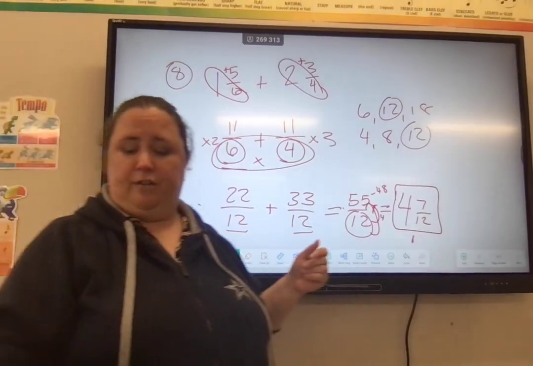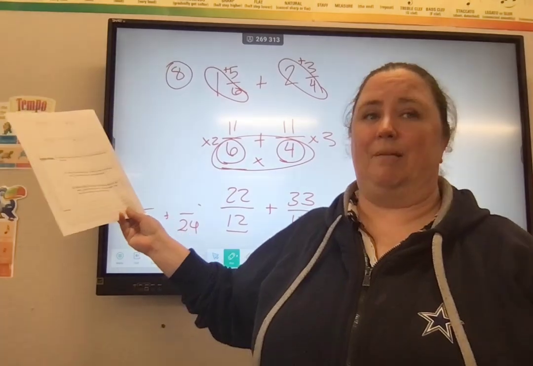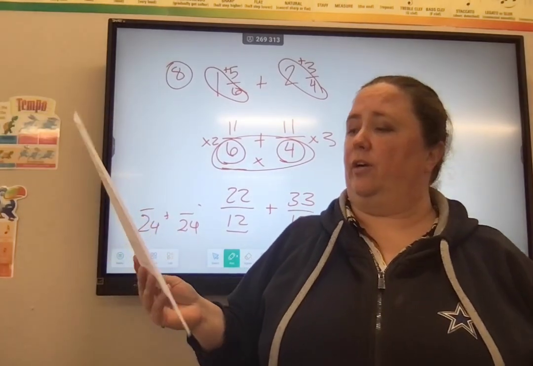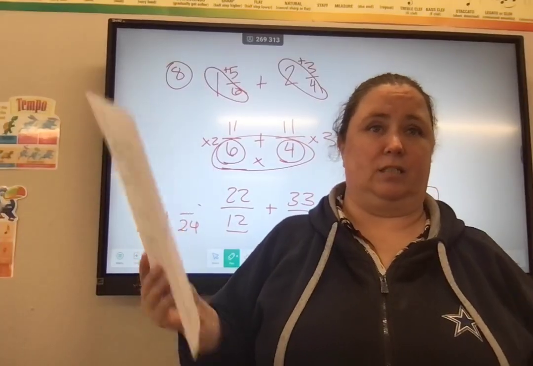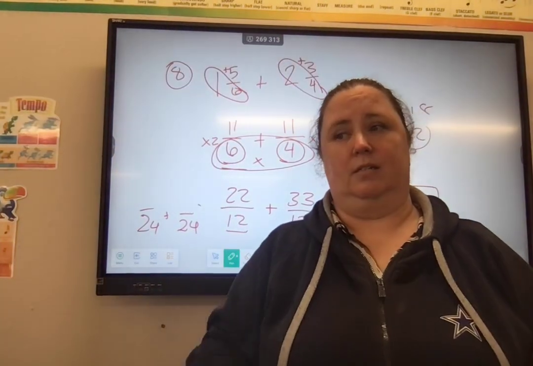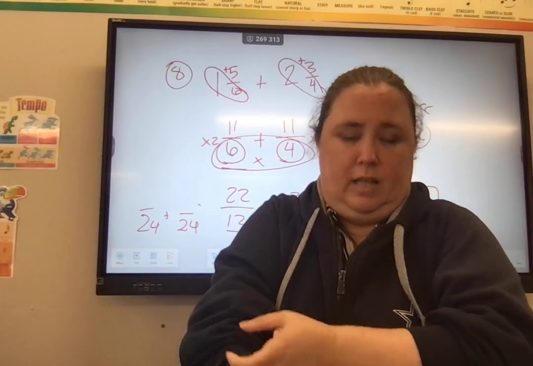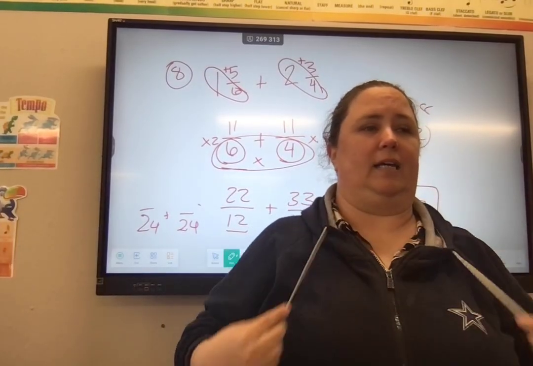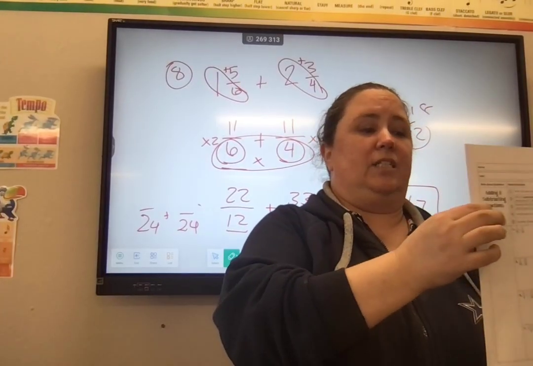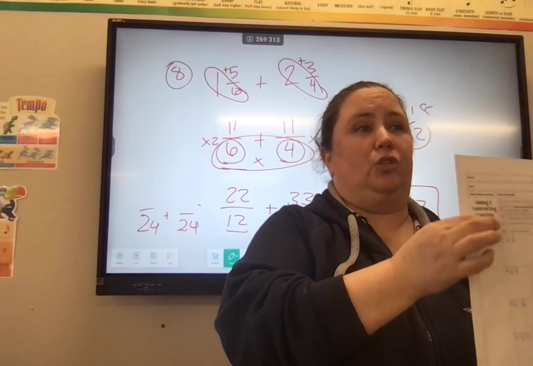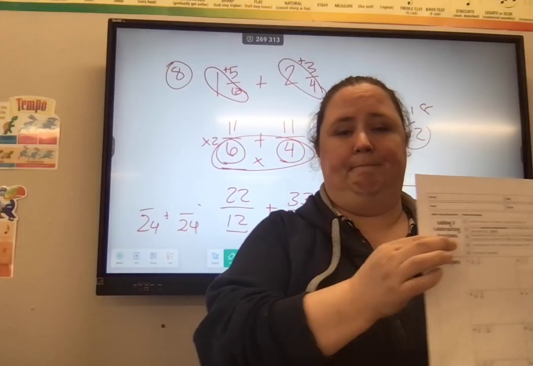All right. So you need to finish the front side. Do the back side. Yes, there are 3 word problems. Read them carefully. Make sure you know whether you're adding or subtracting. It's going to be add or subtract. There's not going to be multiplication. This is adding and subtracting fractions. Can I use an extra piece of paper? You may, yes. If you won't fit your work in that little box where I can read it neatly, get an extra piece of paper. If you're going to fit all your work in here, that's fine. Make sure I can read it and circle your answer so I can find the answer easily. Okay? All right.